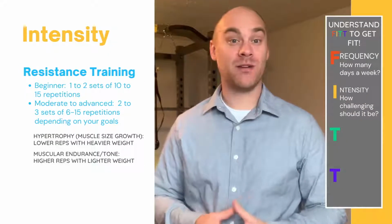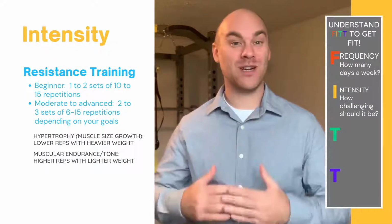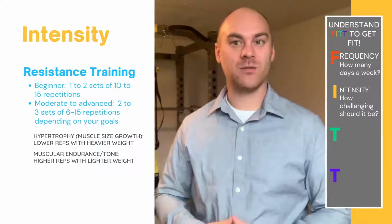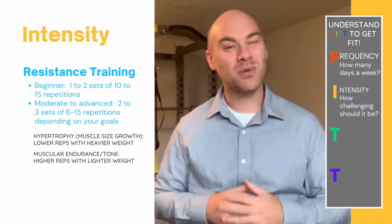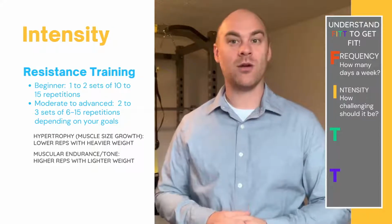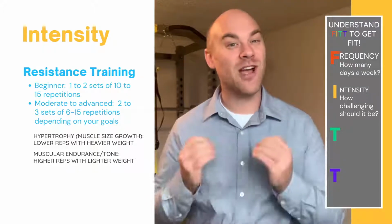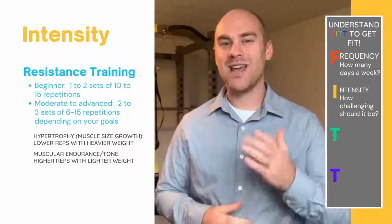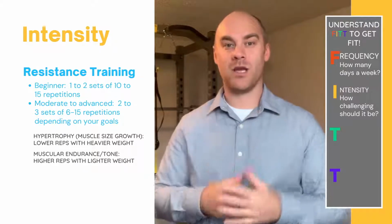You can reap the benefits of physical activity at any intensity as long as it progressively increases your fitness level. A big thing I like to preach is not every workout has to completely fatigue you. There's a time and a place for that kind of workout, but you want to feel challenged, not completely spent after every workout. Rest and recovery days are essential to the progress your body can make.